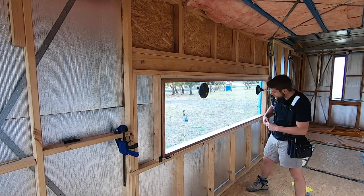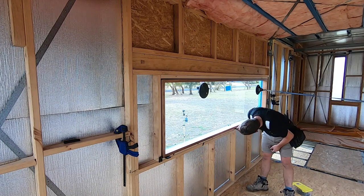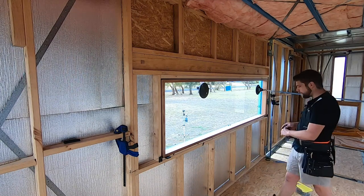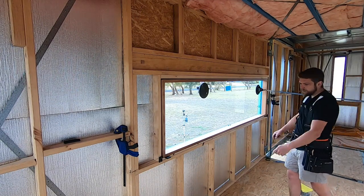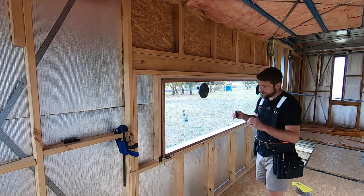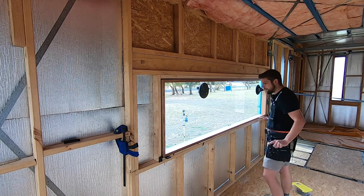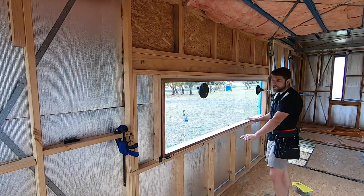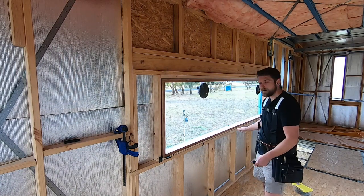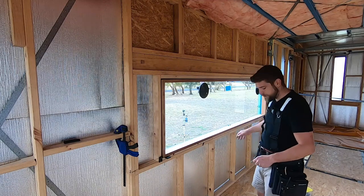Then what I need to do is get in the center here, at the same distance between the string line and the packers. Now this, for some reason, has a little bow up in the middle. I'm not too sure where that's come from, but it doesn't matter. I want to get this nice and straight, particularly because it's going to meet the countertop of my kitchen. I'm going to pack up these ends and take the bow out of that so that it gets nice and level, and then I'll pack intermediately to make sure that's straight.